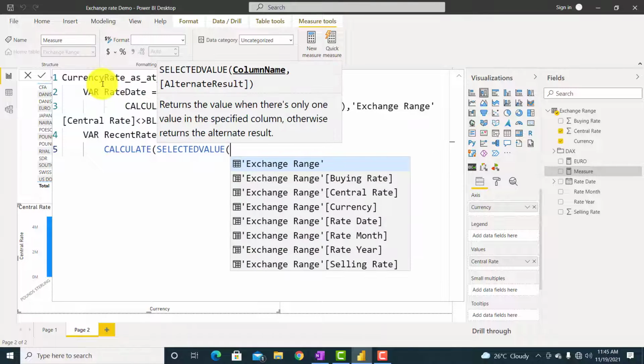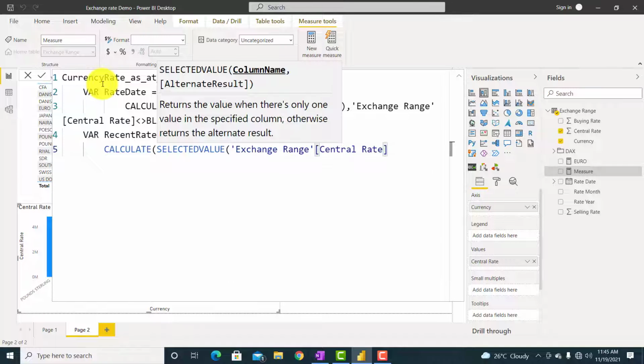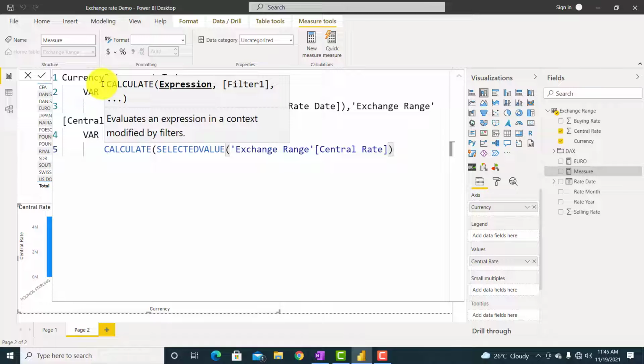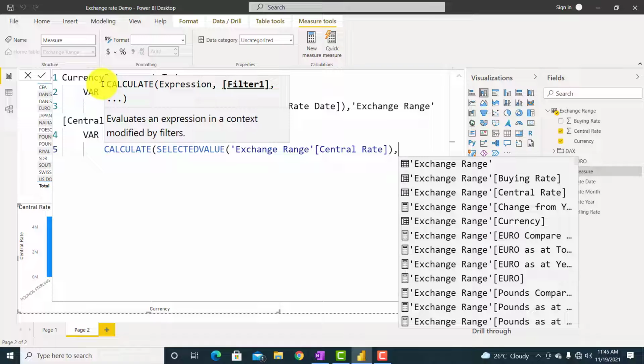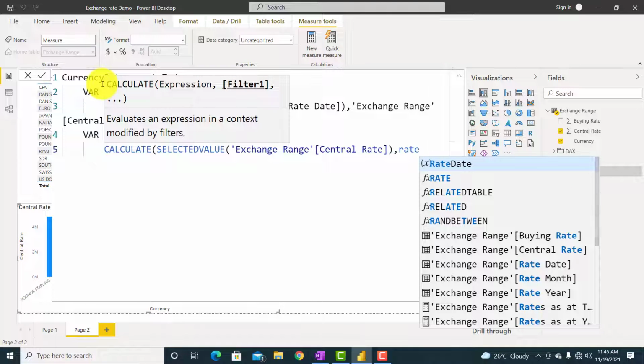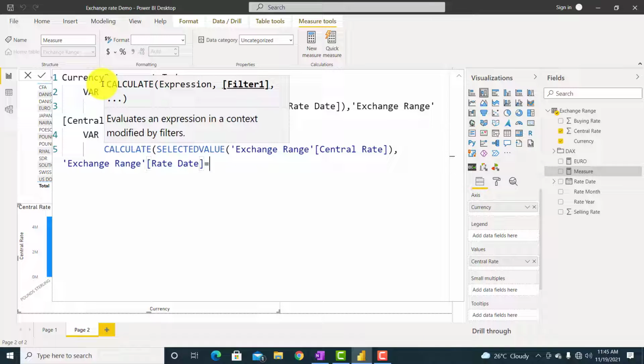Selected value. Now, whenever a central rate is selected, that's my central rate, then I want you to filter this rate by the price date, which is at the top there. So I'll just do my rate date. Filter this when my rate date equals the rate date that I have up there, which is my variable.